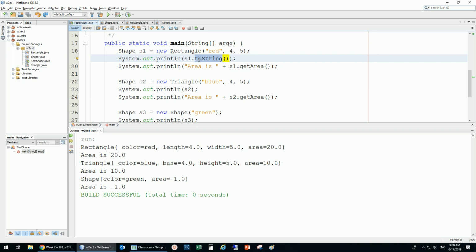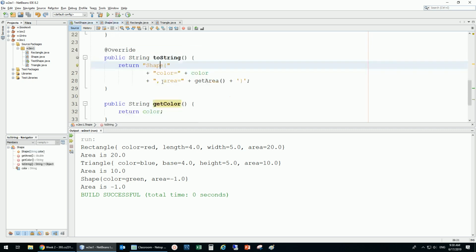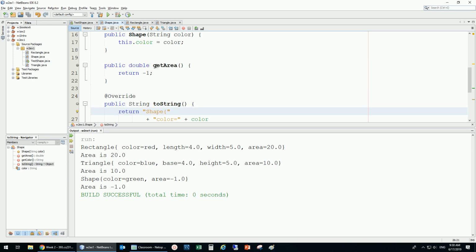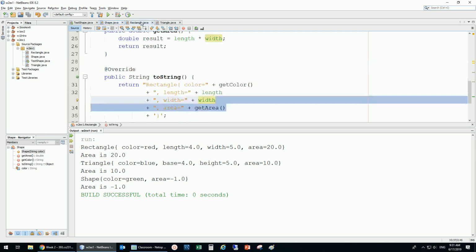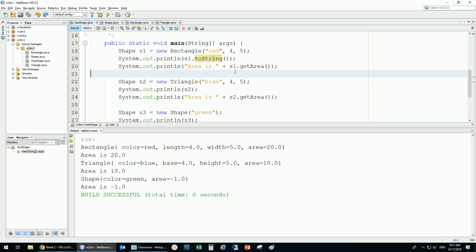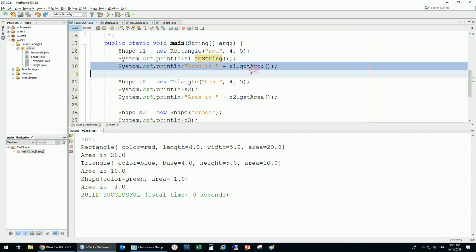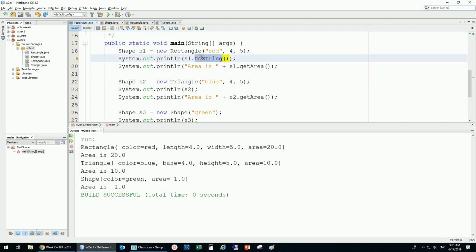Now there's one thing that is kind of interesting, and this shows you why we did this getArea here, even though it doesn't make sense to have getArea. This is not going to work for the getArea if I remove this one. Now this works with the toString, and it works also with the getArea. toString works because it's inherited even from Object. Even if I don't have it, I'm going to inherit one. But getArea is from the shape.